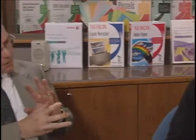I'd be happy to, Christian. As you know, our cartridges carry a total performance warranty. Now, what is that exactly? For the lifetime of the cartridge, from first print to last, we guarantee that the cartridge will perform to OEM standards. Is there any risk to a customer should they choose to purchase a Xerox replacement cartridge as opposed to an OEM cartridge? There's no compromise in quality, and when you choose a Xerox cartridge, there's no risk to the OEM printer warranty. In fact, in the unlikely event that our cartridge should cause any damage to the printer, we will pay for the repairs. So the total performance warranty covers both the cartridge and the printer itself. That's correct. That's very important. There's no risk, no worries.